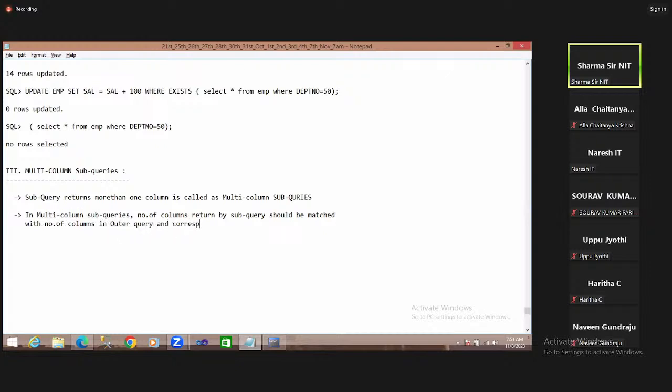And the corresponding columns' data types should also match.